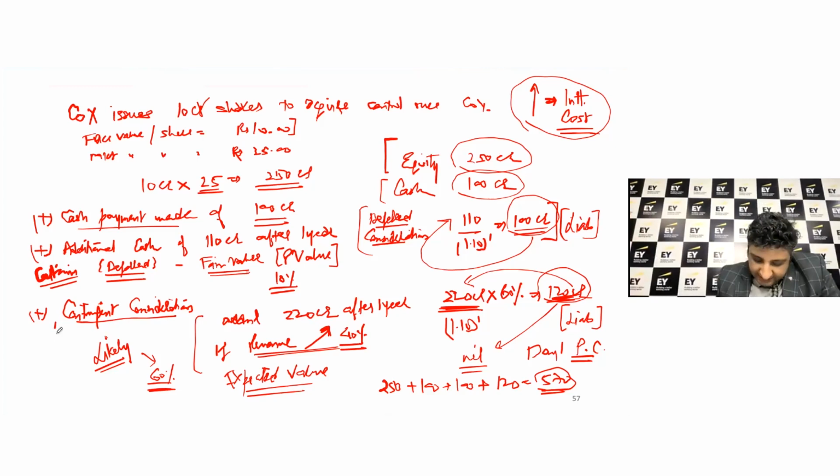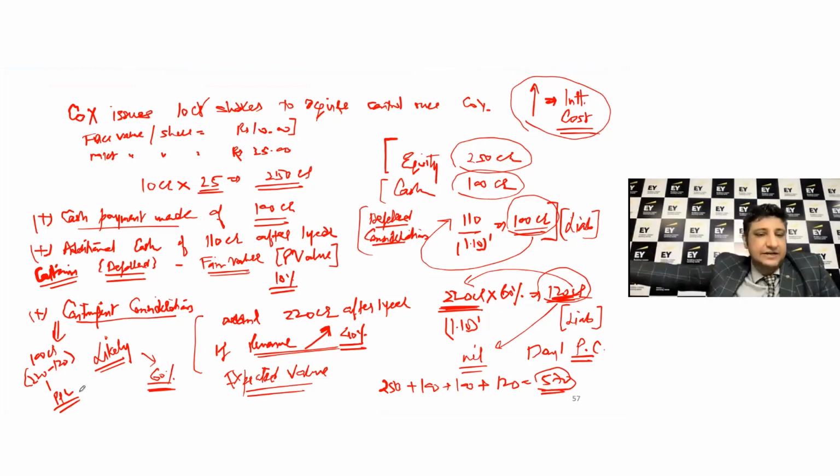220, then that difference of 100 crores, which is 220 minus 120, will be charged to the statement of profit or loss. It's an expense for you in terms of the additional liability that you need to incur if that contingency is removed. Once that contingency is removed, you're supposed to pay 220. How much were you showing? 120. So this extra 100 crores is going to be an expense in your books. It's an increase in the liability, straightforward.